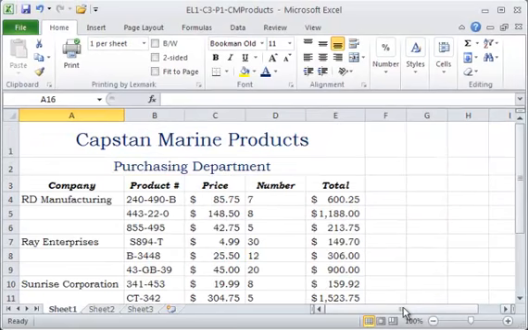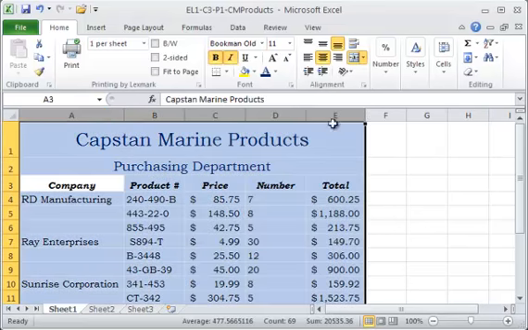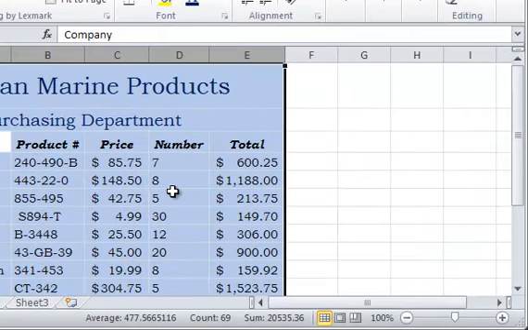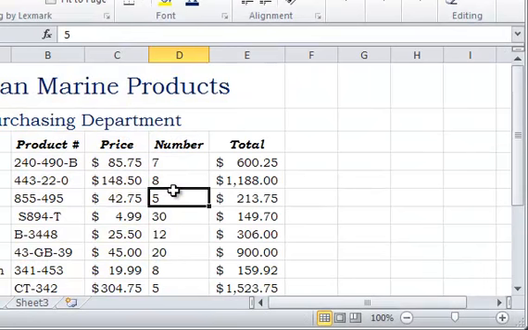Next, they want every column, like in column A I double clicked individually, but they want every column to be auto fitted to fit the longest entry. So a quick way of doing that again is to select the columns. I'm just getting that black arrow that points downward, clicking and dragging to the right to get them all selected, and then you can lay your mouse on any of these vertical lines and double click, and it'll auto fit all the columns to fit the longest word or number in that particular column.